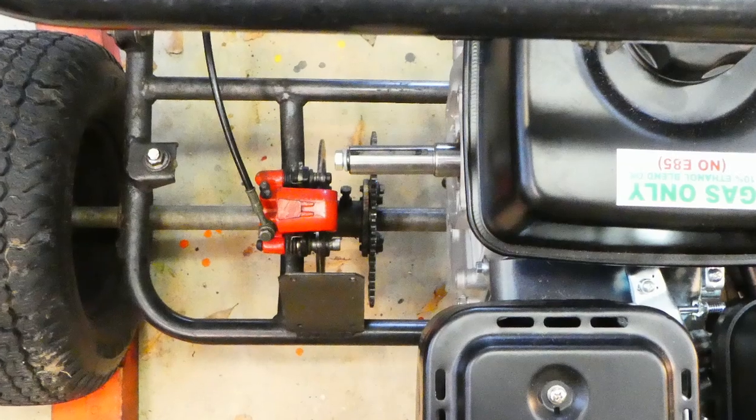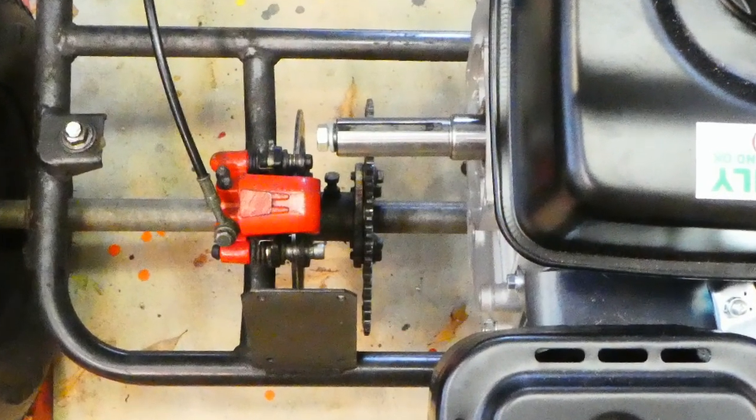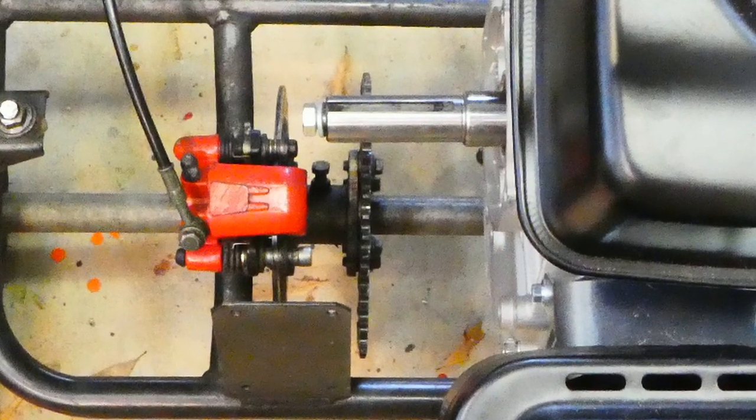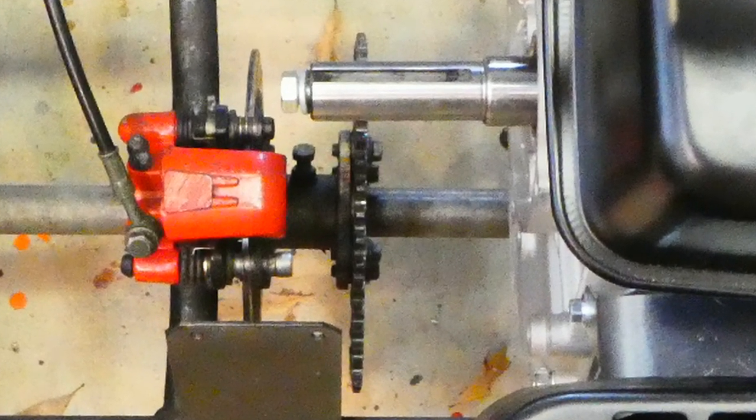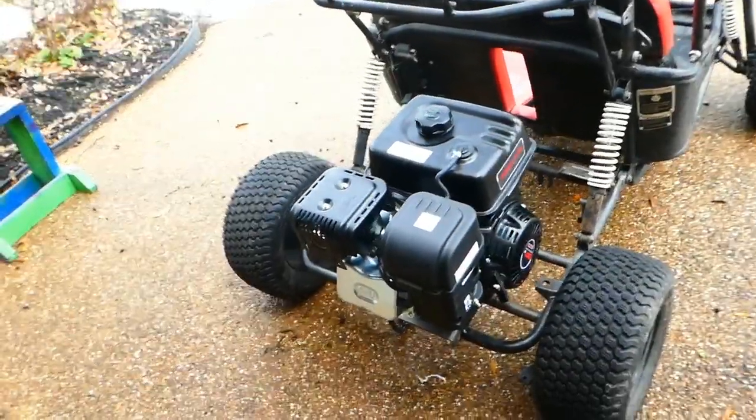Here's the first fire. Once we got it mounted, it's not ready to drive yet, but we wanted to fire the engine. It literally started on the first pull. First fire.